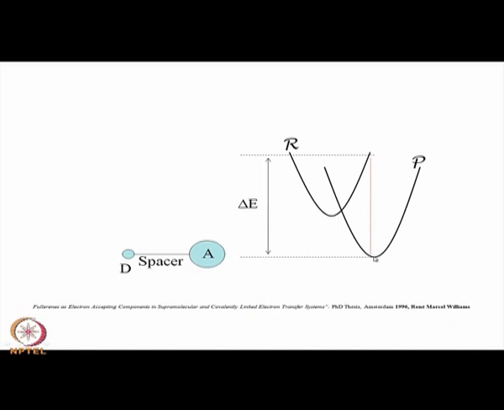In order to go back, that means to get the reverse electron transfer, you need to be transferred from here to here, because it is an electron transfer. That is why you have to have a vertical line connecting your product surface and the reactant surface. Unless you supply this much energy, you will not be able to reach this.